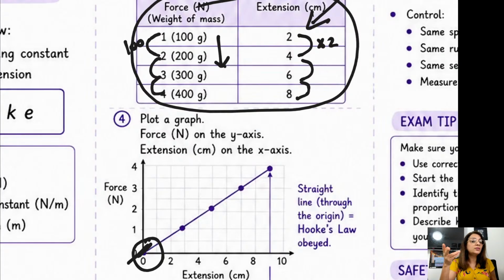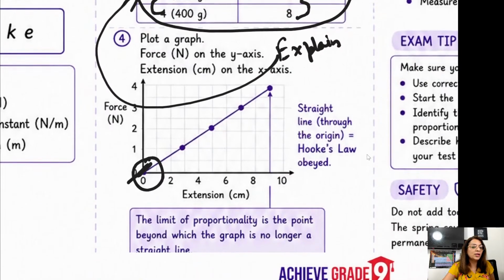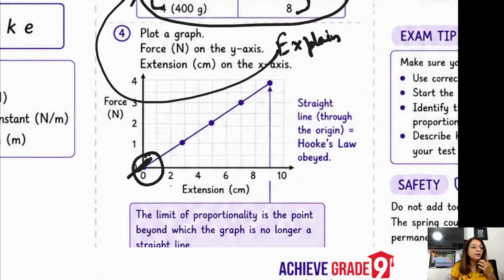Okay, they can ask you in the exam, explain your answer. If you said, oh, the relationship is directly proportional, and they say explain your answer, what would you say? Simply, every 100 Newton increases the length by 2 centimeter, which is what directly proportional means. Well done. Okay, and you will see the graph drawn like this.